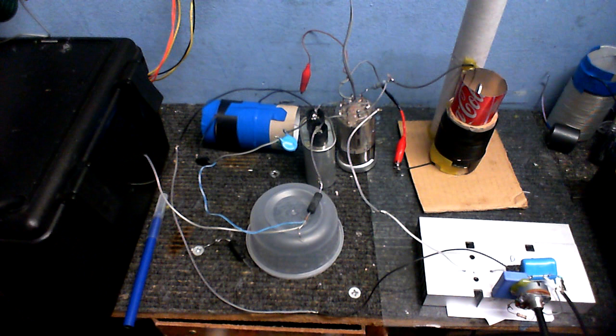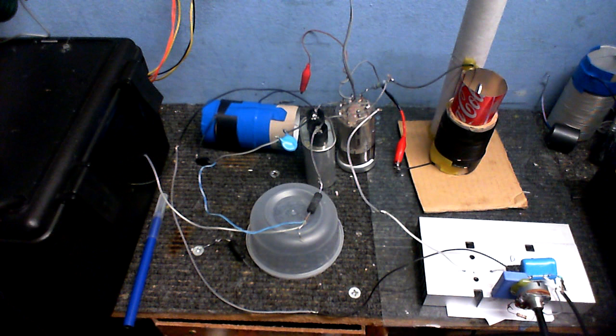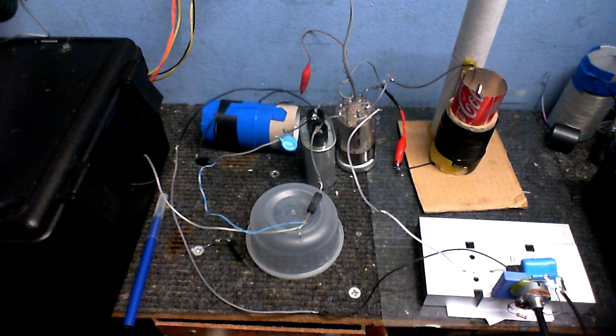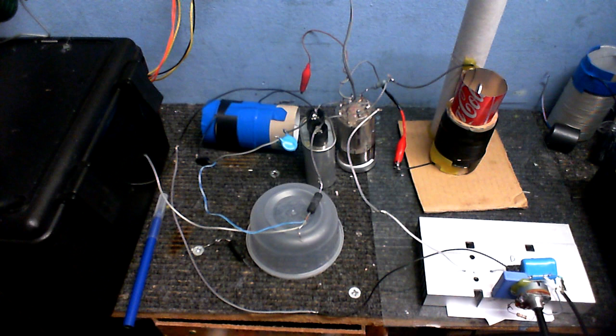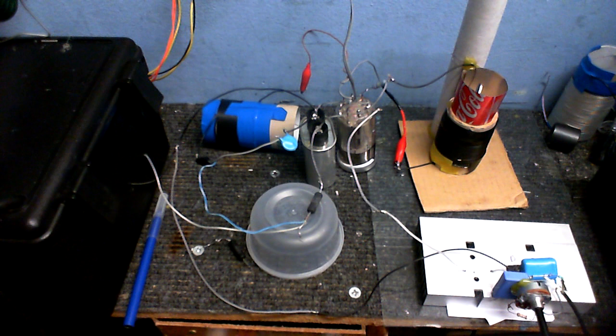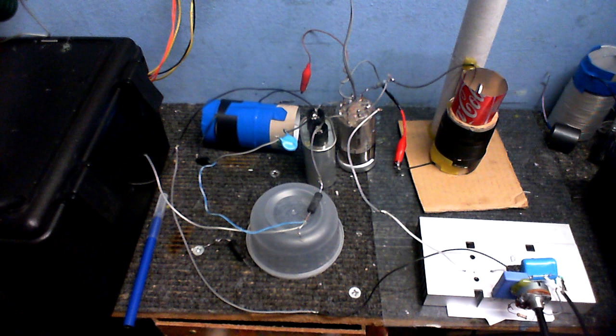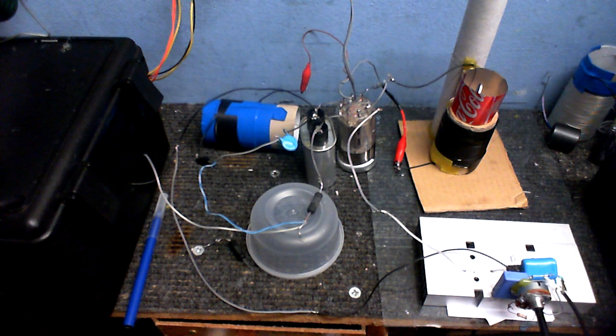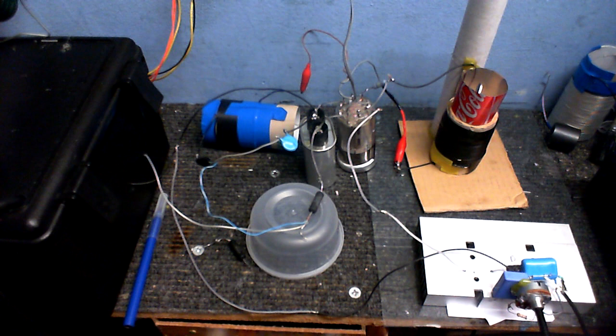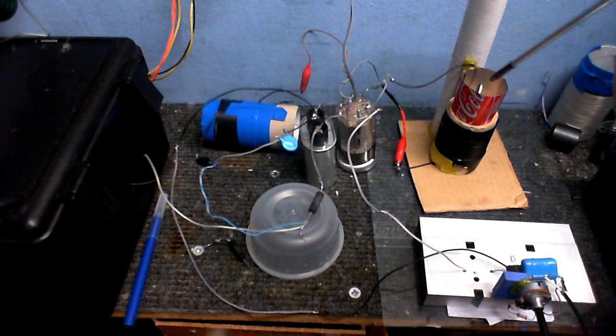But by modulating the input going into the gate there, in theory I should be able to audio modulate the output of this thing, although it didn't actually work as good as I thought it would. Okay so I have to go over to the camera's microphone now because you couldn't even - I just played back the previous video and I couldn't even hear a word I was saying because this makes so much interference. But the webcam's microphone might fare a little better. Again this is only at low power because I found out that this resistor gets incredibly hot. So I'll turn this on, make sure we've got output.